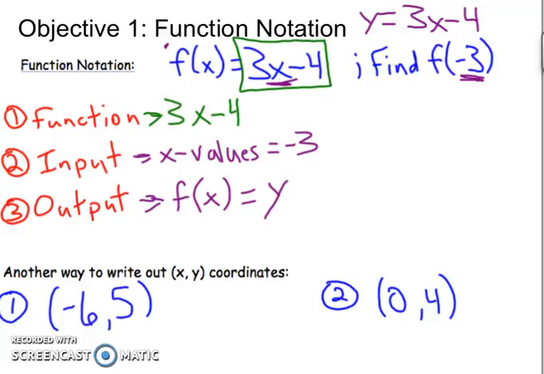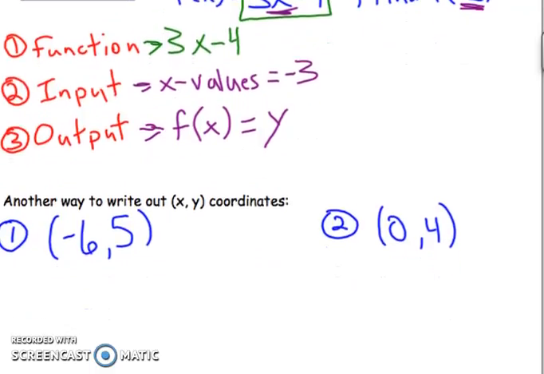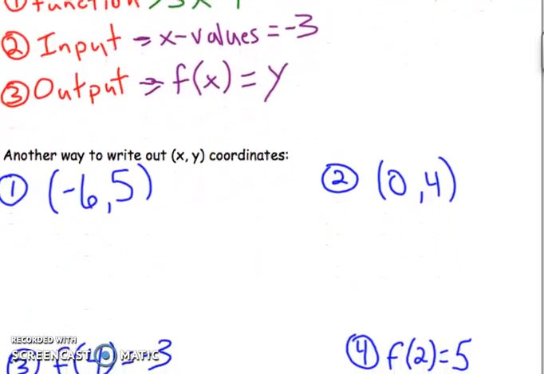So that's the notation. Hopefully you'll be able to identify all three of those pieces all the time. The relationship between input and output is very specific and very important. They go hand in hand. Anytime there's an input, there will always be an output, and vice versa. If you find one, you can always find the other. You've worked with this throughout middle school and then Algebra 1 and even in geometry.